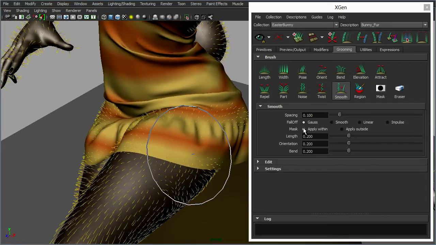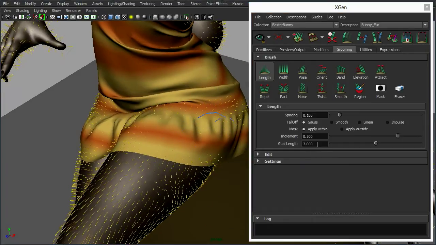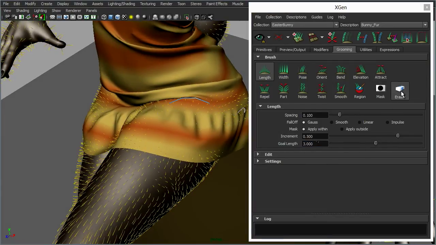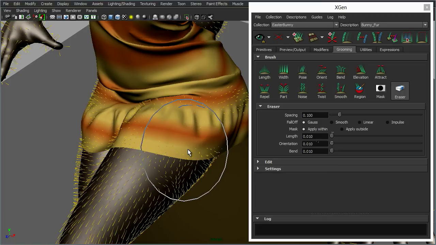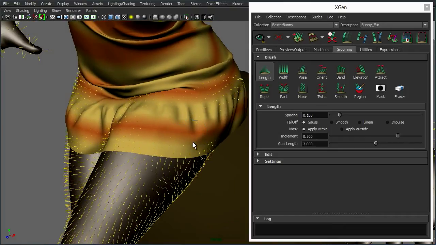Now what we could do is we could simply use the length brush and gradually shorten the hair as it comes down here, which is what we're going to do now. Or we could try the eraser brush. Now I haven't tried this one much before because I tend to prefer, actually I'm going to use a length brush, because I've used this before and I like to have the flexibility of if I make the fur too short, I can always make it a bit longer. I like the fur to be there rather than just eliminate it completely.